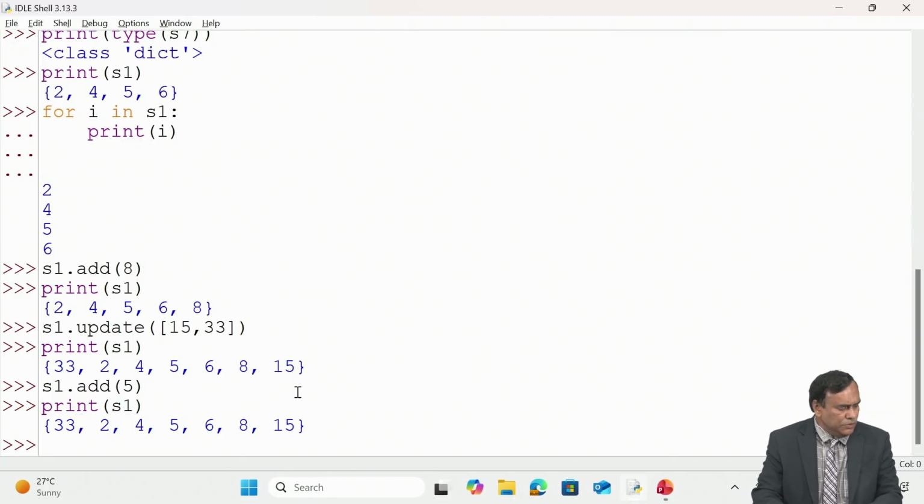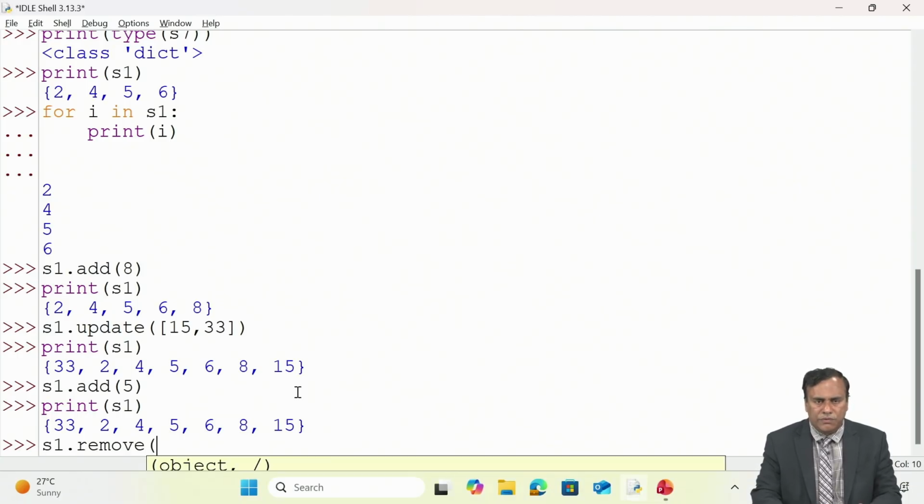So let us try to use this. What is the name of the set? That is S1. Right now just 7 elements are there, right? So S1 dot remove. Suppose I mention the value that I want to get removed, say for example 33.